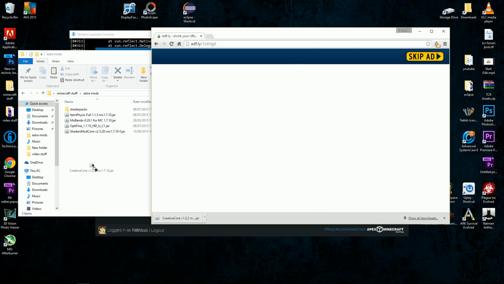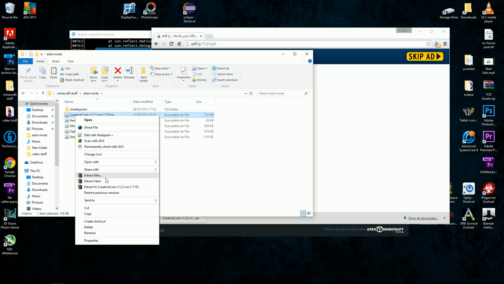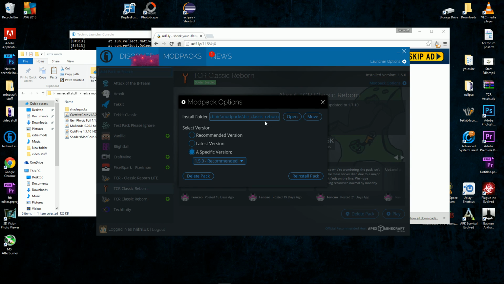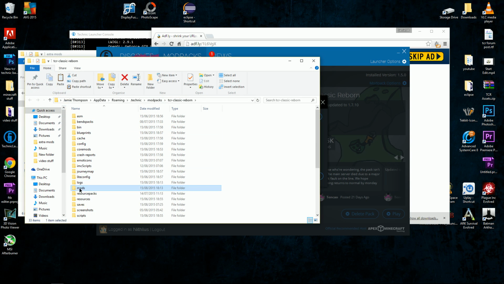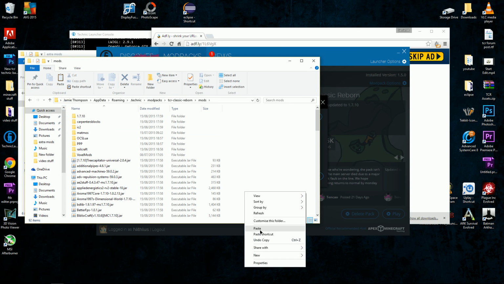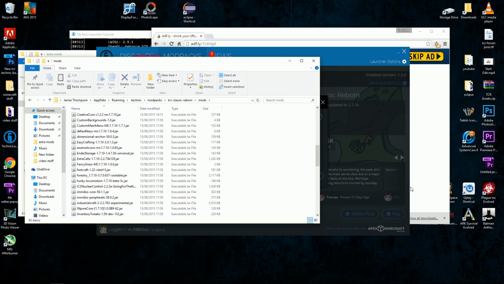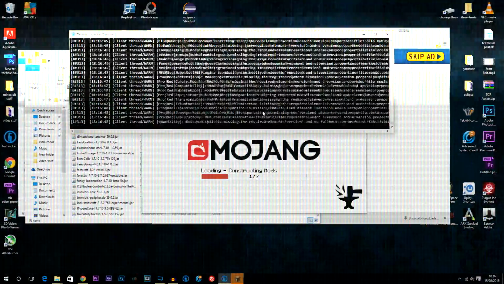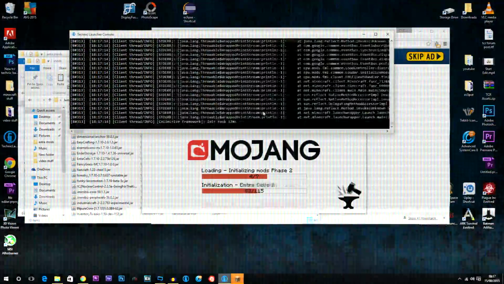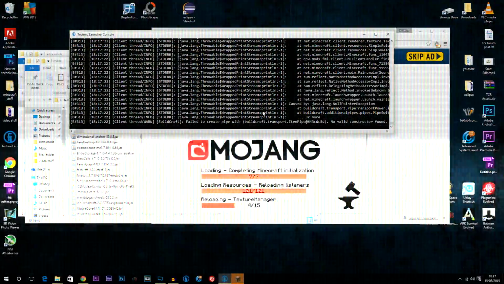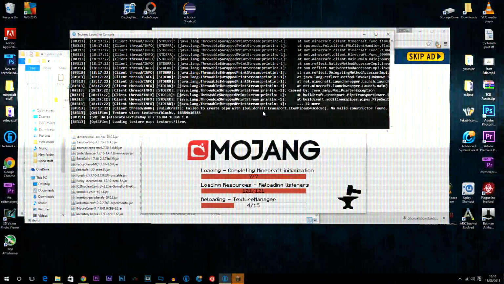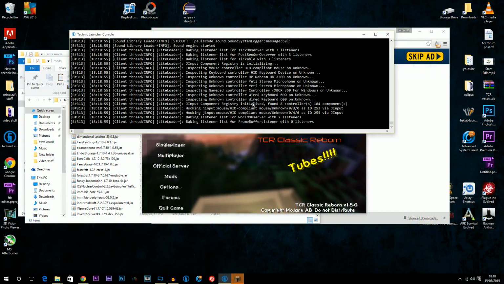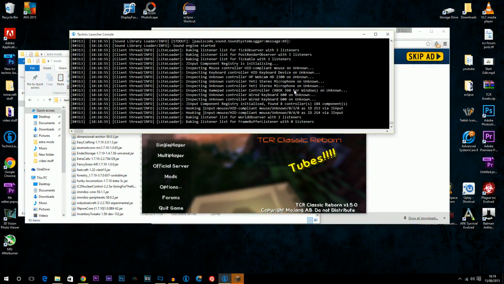Like I did before, I'm just gonna put it in here, copy it, and then put it in with my mods. Okay, Creative Core. So we're gonna try that again, see if everything runs this time. Okay, so there we go, it's finally all loaded up.